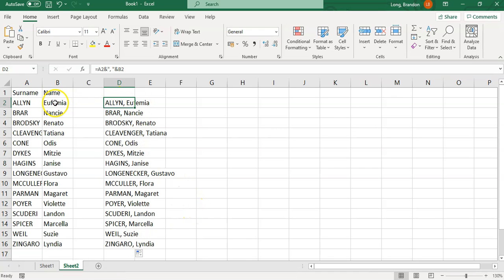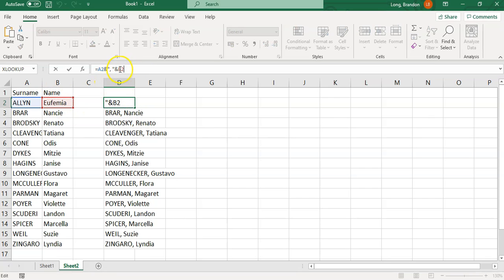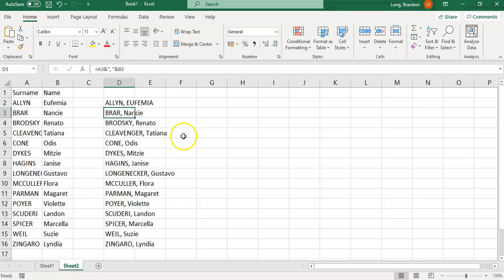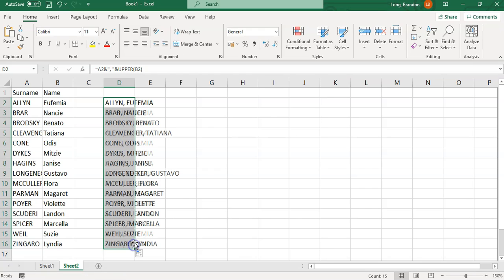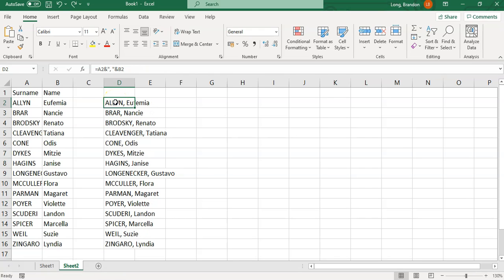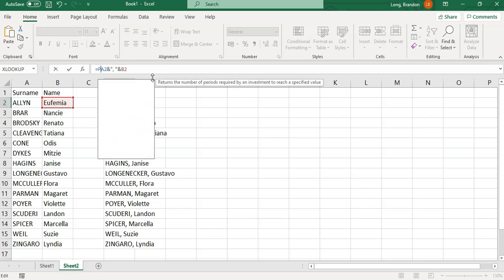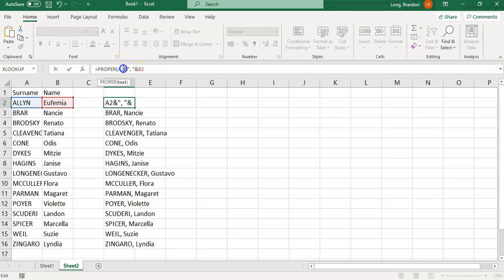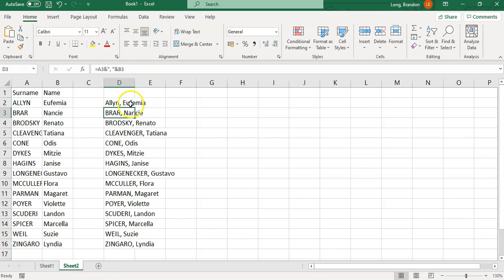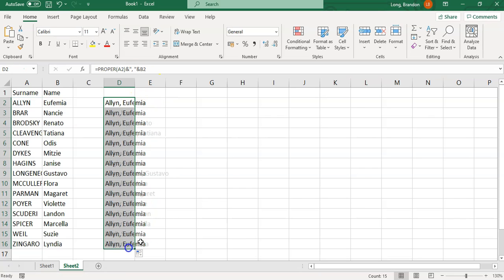Maybe if I wanted the name also to be in capitals, then around that B2 cell, which is the cell for the name, before I say B2, I'm going to say UPPER B2, which means put it into uppercase. And that way we can get them in capital letters if that's what you want. Or maybe you don't want that. Maybe you want the surname also to be like the name. So in front of the A2, I'm going to put PROPER, which means the first letter will be in capitals. Boom. So maybe you want that as your formula. So that's how you can take extracted names and make them into one. That's the reverse of what we just demonstrated.